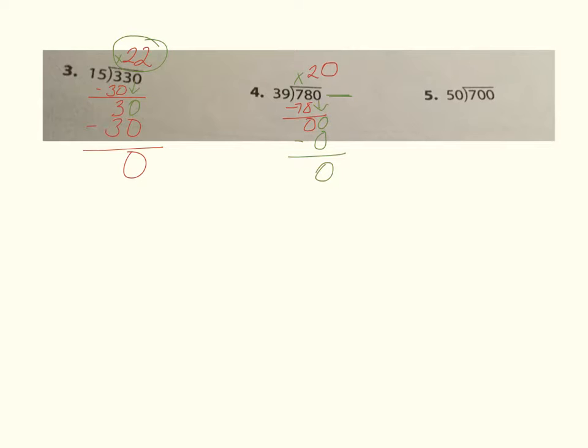700 divided by 50. 50 does not go into 7, but it goes into 70 one time. 1 times 50 is 50. Subtract, and you have 20. You have to bring down your 0 that's left, and you have now 50 going into 200. Think back to a couple lessons ago, and we know that 5 goes into 20 4 times. Okay? We can cross out our zeros and know that 4 times 50 is 200. When you subtract, you get 0. Your answer is 14.